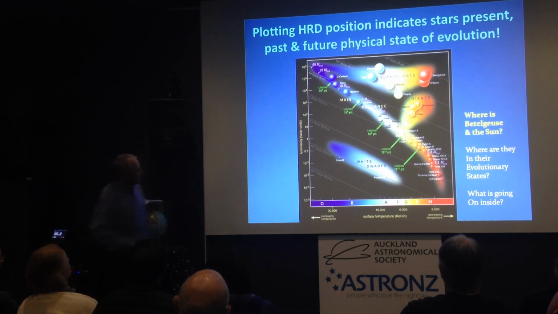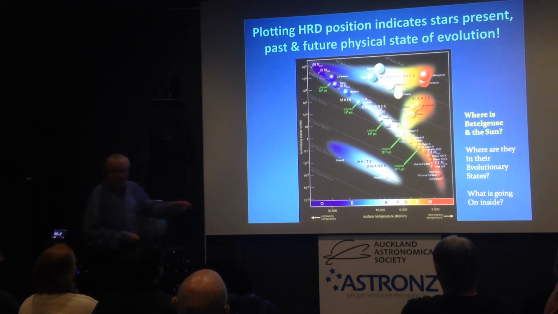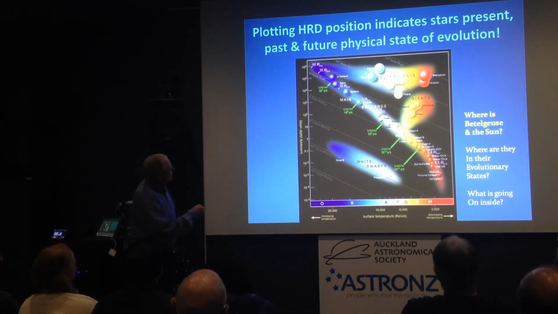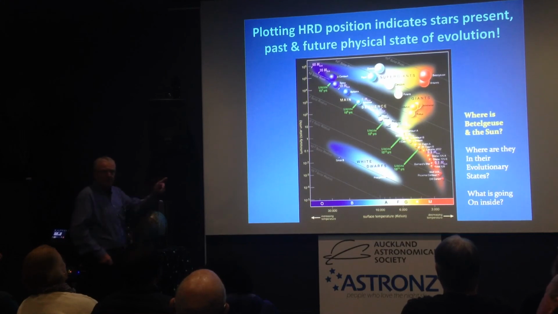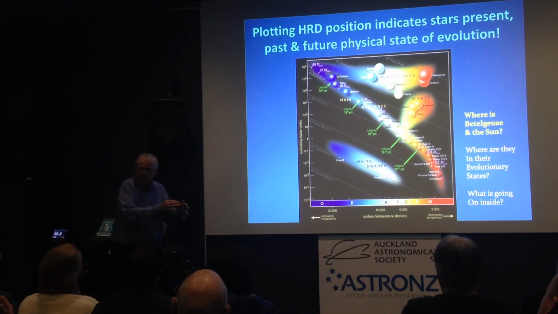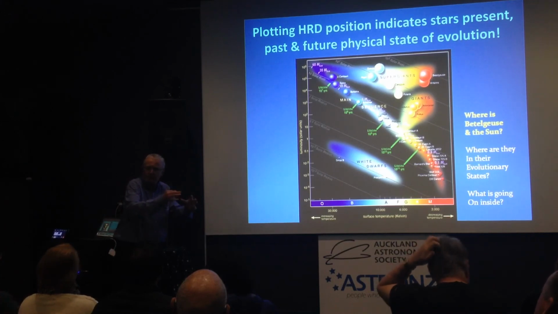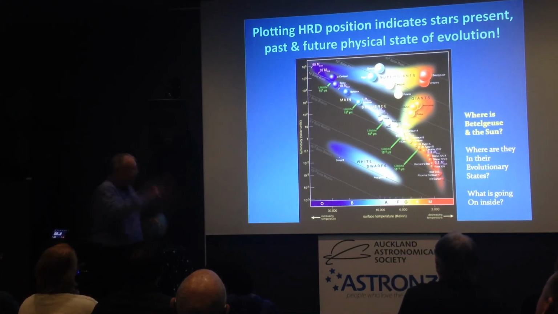But you might say, well, where are they in their evolutionary tracks? And what's going on inside them? Well, Betelgeuse now, you plot it, you go in the literature and you find out how hot it is. This is its luminosity. Anyway, it's red, so the red supergiant. That tells you it's in a certain part of the diagram for the red supergiant phase. I know what's going on inside there. It's got an inert helium core, but the temperature's approaching a million degrees Celsius. It's about to have a helium flash kick in, and it's expanding because it's got a hydrogen shell. You've worked that out yourself just by looking up into the sky.